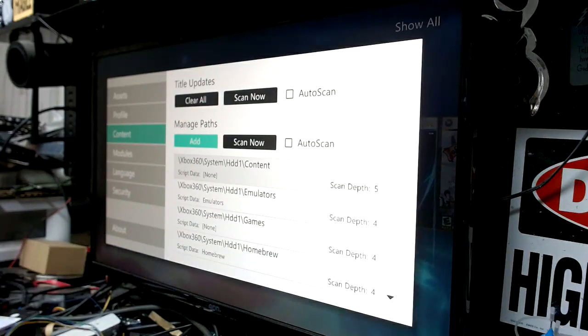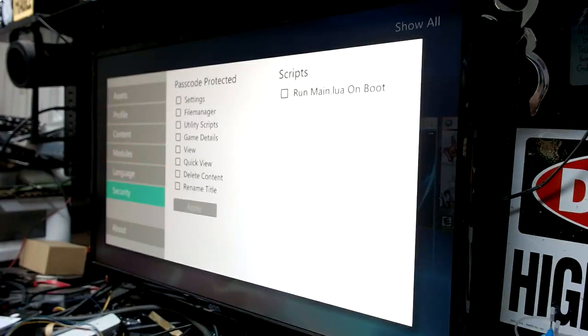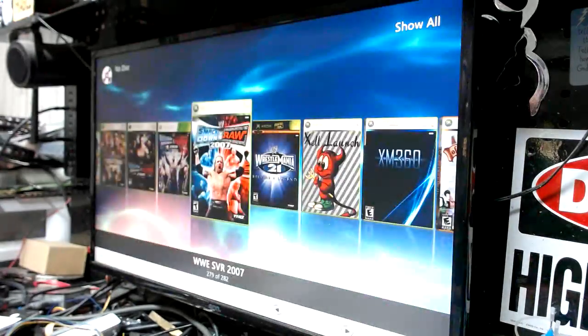So once you put the game in, you copy it, let's say, go to scan now and just scan it. It'll find it and then it'll download the title artwork for it. Okay, now, you got your modules, language, security, and about. All right, now I'm going to back off on this thing.